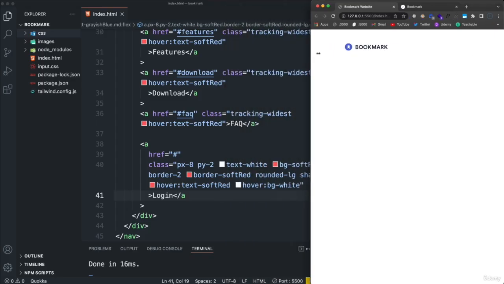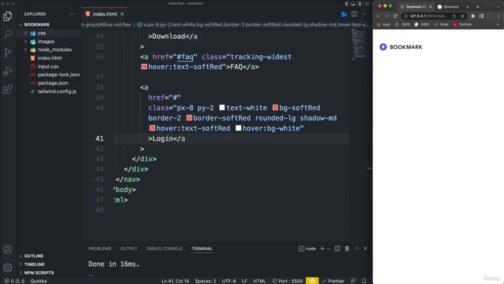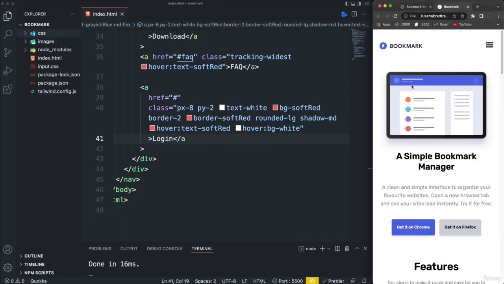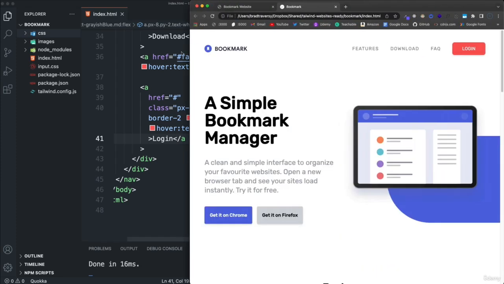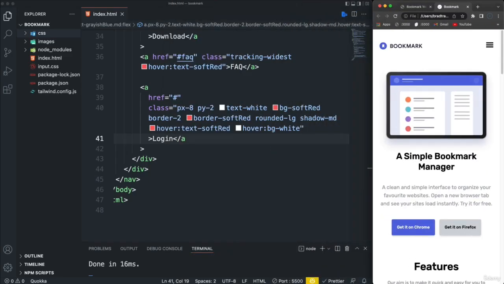So like I said, the hamburger menu, we're going to do that a little later when we get into our other JavaScript. So in the next video, we're going to start on this hero section here. So we have the content or text, we have an image, and then we have this other background image SVG. So we're going to get working on that next.